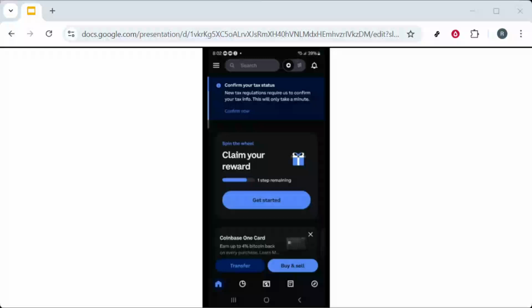In today's video, I'm going to teach you how to invite friends with the Coinbase app. In 2025, get $10 bonus. By the end, you'll know exactly where to find your referral link, how to share it, and how to confirm your reward once your friend signs up and makes their first qualifying purchase.